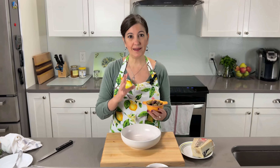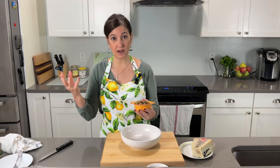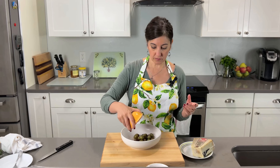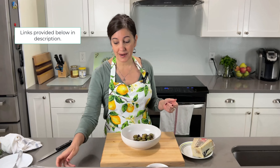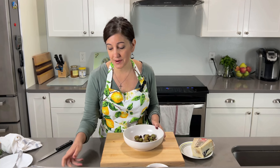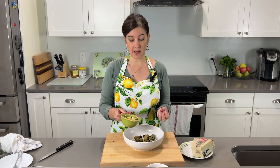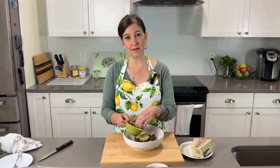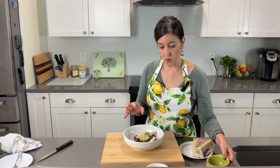I'm using a variety of olives — you can buy it in a mix, just a Mediterranean olive mix. I'm going to go ahead and add that in. I'm also adding some artichoke hearts, and in this case I'm going to keep them whole. Sometimes when I make a salad, like my cannellini bean salad or my chickpea salad, I like to chop them up, but this time I'm keeping them whole.